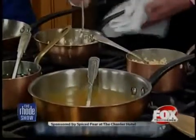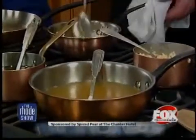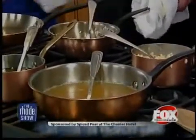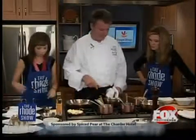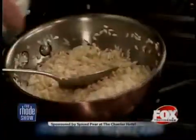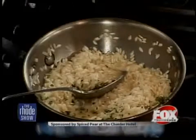So we just keep adding stock and adding stock. Now, is this a vegetable stock or a chicken stock? We usually use chicken for these just because it has more flavor. Almost vegetarian. Yeah, you were telling me that earlier. Almost. So as you're going down, you'll cook this. You're going to use about three times the amount of stock that you have of rice. Now, why are you adding it little by little like that? Is it just so it can get absorbed easier? Yeah, so when it gets absorbed, and you see, every rice is different. You never know. Sometimes you need more, sometimes you need less.